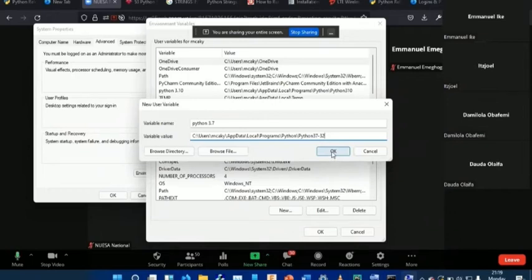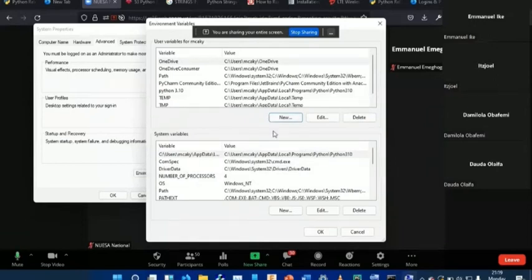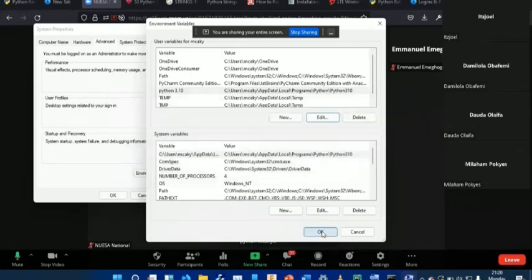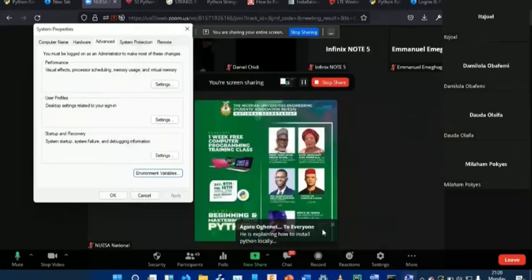For me, I've already set my environment variable, so there's no need to set another one again, so that I'm not going to confuse my path variables. After clicking OK, your variable is going to be set. For me, I have my Python 3, as you can see here. Here is the variable value, which is Users, my name, Python, which is just the location for Python in your machine. Then you click OK. You come down, you click OK.